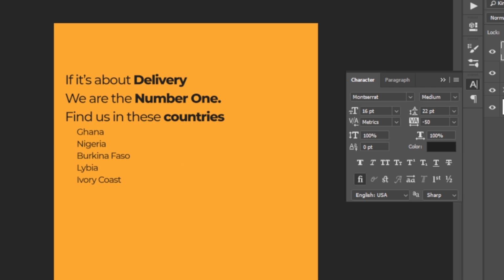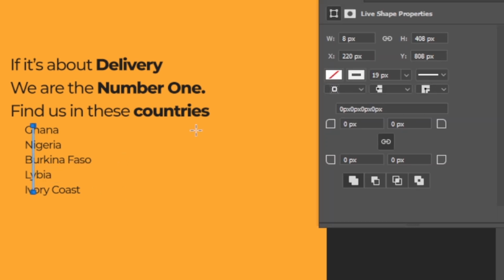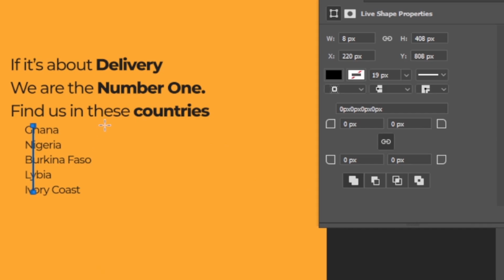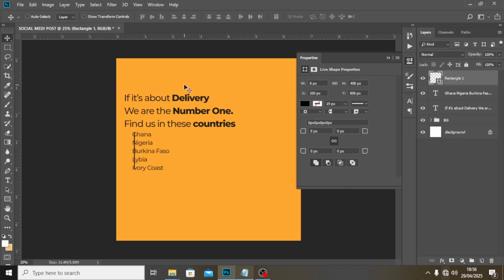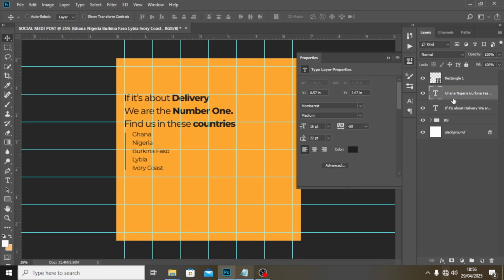Also, pick your rectangle tool and then draw a rectangle to make sure it is the full length of that. Now let's go to fill. Let's set it to color black, and then let's go to stroke. Let's set it to no stroke. Okay, click on your move tool and then move it there like that. Also guys, you want to make sure it hits that line. Okay, that is the whole point. It needs to hit that line. Then draw this one closer to it a bit.